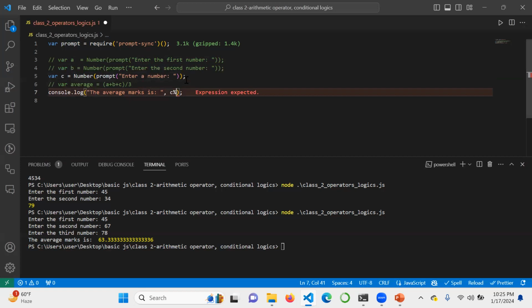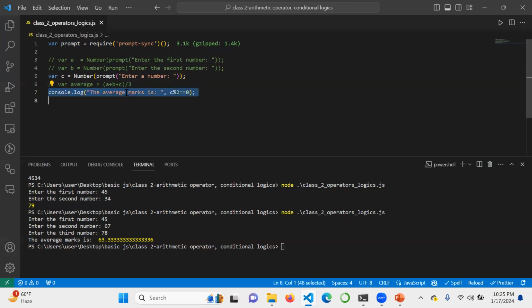We know that percentage is the remainder operator, and then we are comparing the remainder equal to 0. So that means if the number is divided by 2 and there is 0 as remainder, it will be an even number. Otherwise, it will be false. I'm sorry, it will be an odd number.